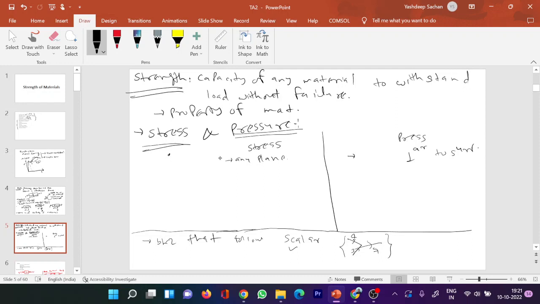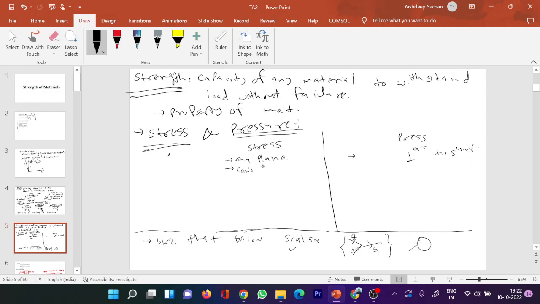So another difference, anyone? We can measure pressure but not stress. Stress is a second order tensor and pressure is a scalar, zero order tensor. If we apply pressure of 4 bar somewhere and 3 bar somewhere, and they merge, we can add the pressures directly, because the direction is always the same, perpendicular to the surface. Sir, pressure is always compressive type.